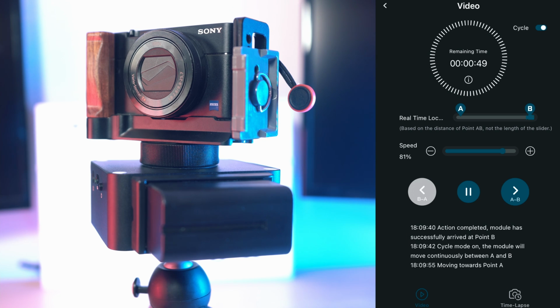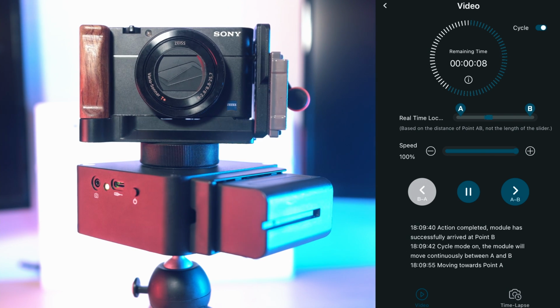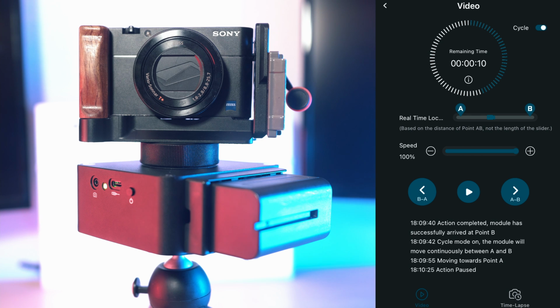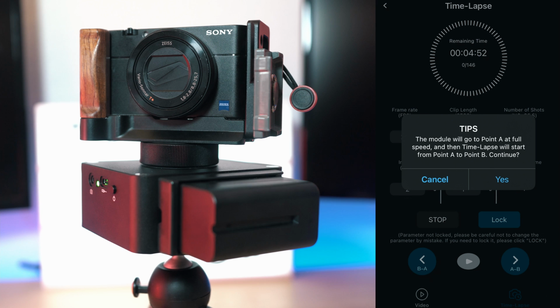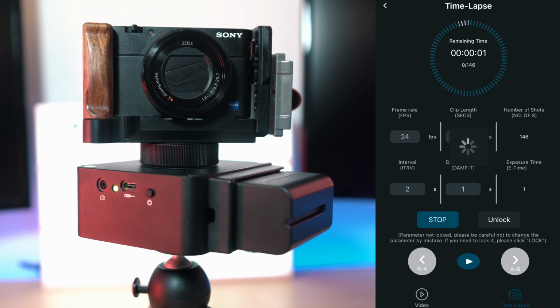Burger will ease in and out if you decide to cycle the move. And also you can see actual position between A and B points. If we move to time-lapse, you will need a 2.5mm TRS camera control cable to connect burger with your camera. Your camera needs to take picture when burger stops between the moves.